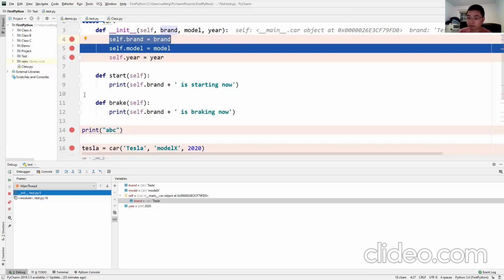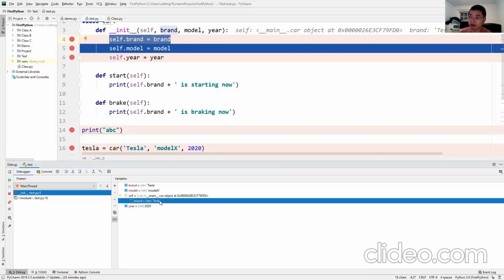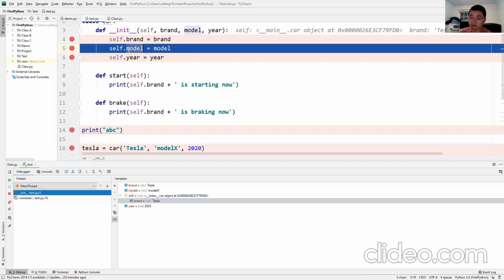Yeah. It's finished, right? Because I came from line number 4. If it's finished, it means I already assigned the value Tesla to my brand. But not for model and year, because I'm stopping here.